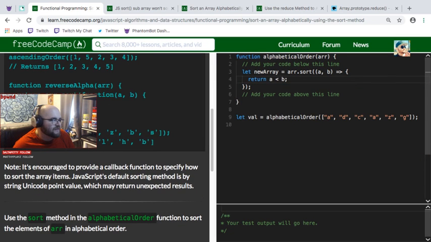Right here, the reverse alpha. And we don't need this because it's the same either way, so we can just return this. So this sort here, same exact function.